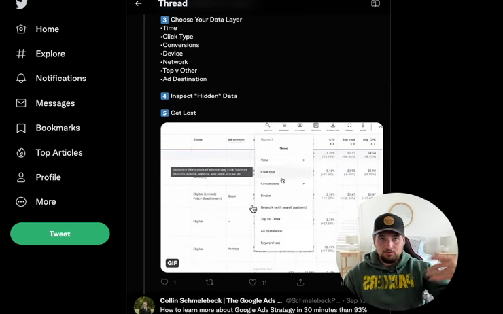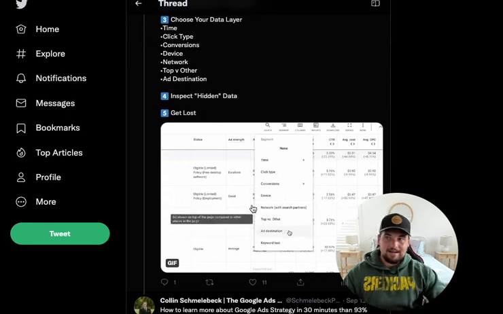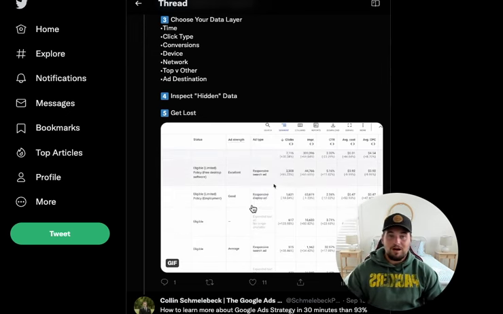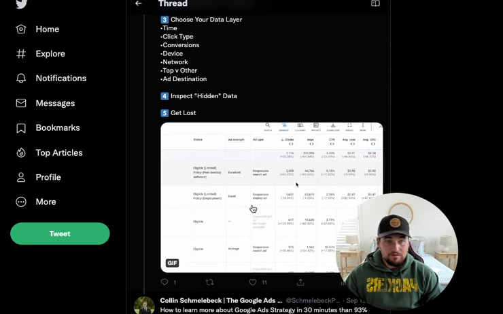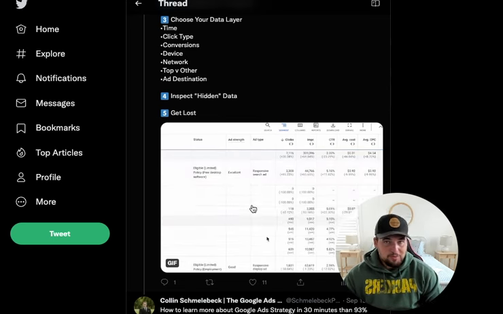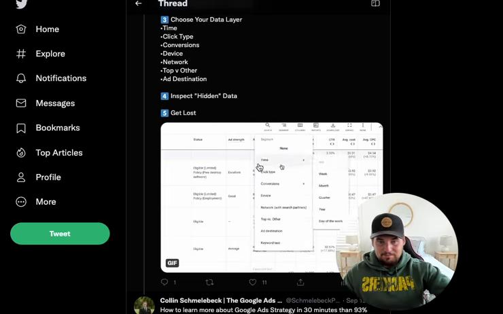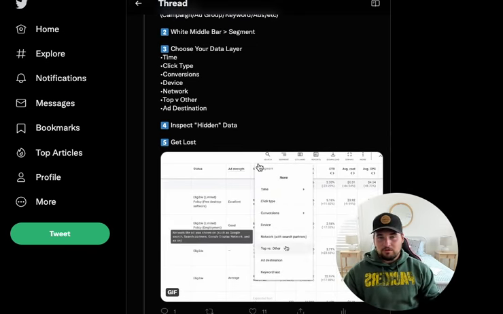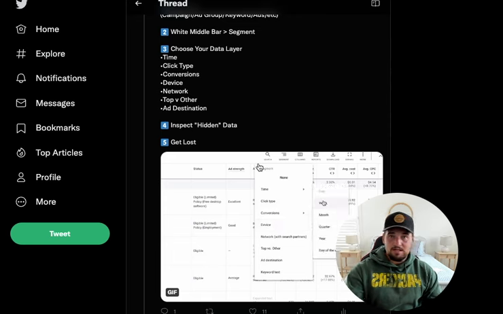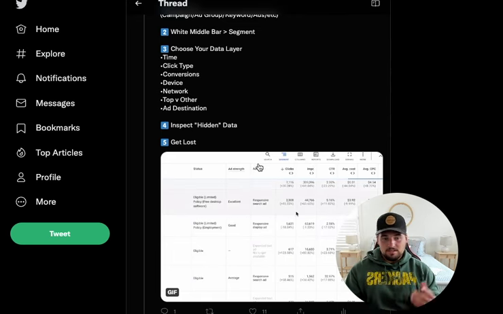So you use this, get lost in it. Honestly, the first time you do this, you're probably overwhelmed with how much data is now available, especially if you have a very long time span, or a lot of conversions, or you never knew about this. So again, take your time doing this. I'll probably do another video on actually how to use segmentation in different ways. If you want to see that, please let me know.